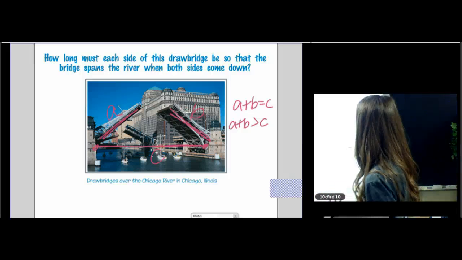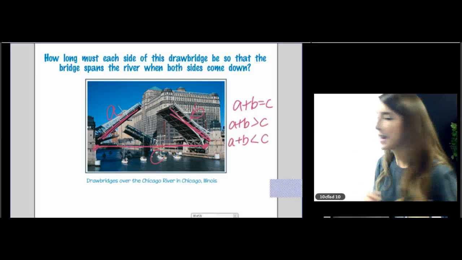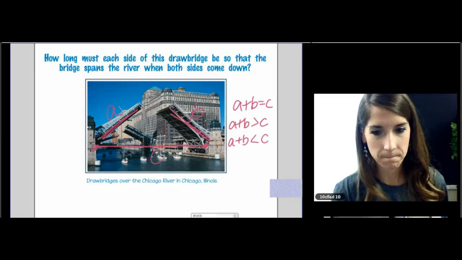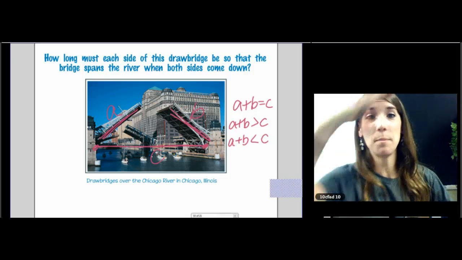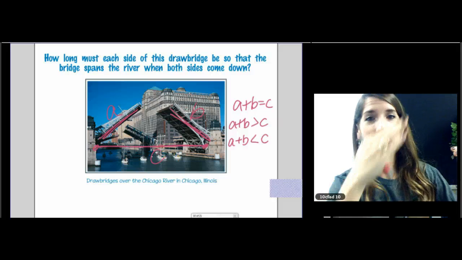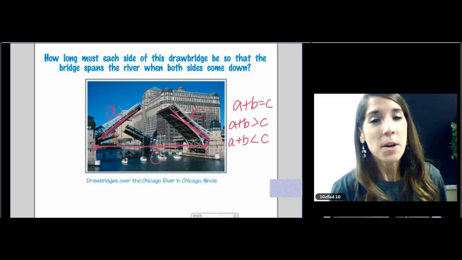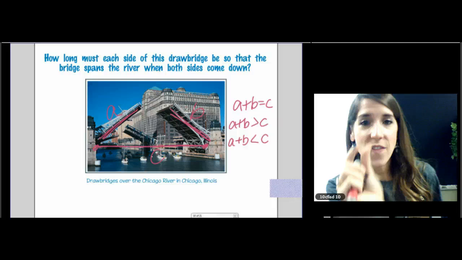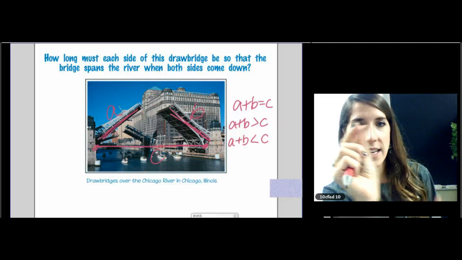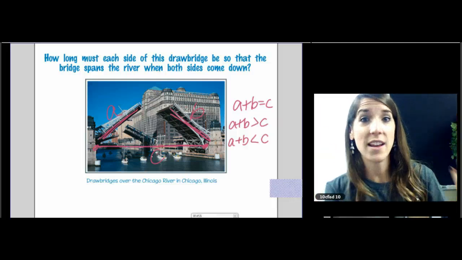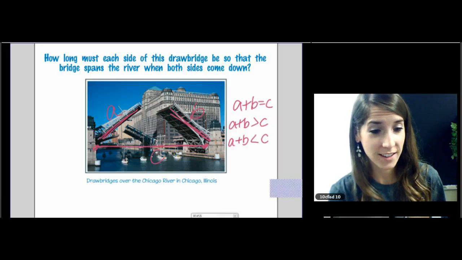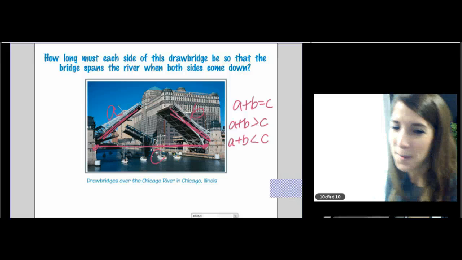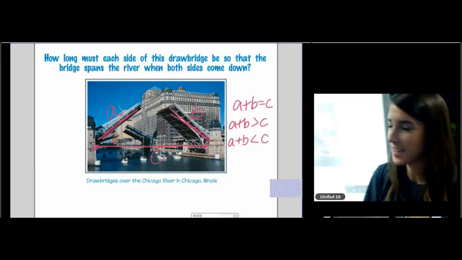Now what if A plus B is less than C? Then we might have something out of a movie. You know when the car jumps the gap in the movie? Have you ever seen Speed? Anyways, we would probably have something out of the movies. Now, if it was this big of a gap, it might not be a big deal, but if it was this big of a gap, then we'd have some stuck cars, wouldn't we? We'd have some car crashes. We'd have a movie set is what we'd have, Indiana Jones or something.